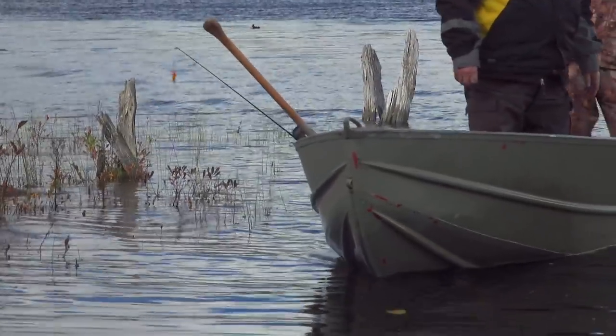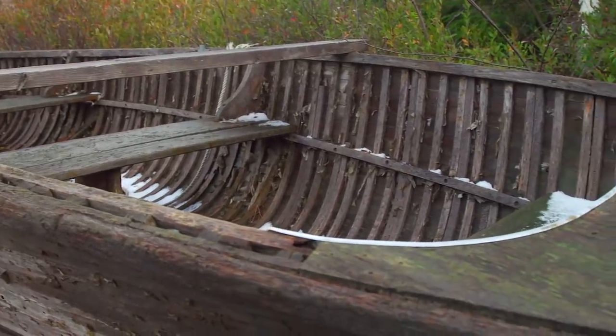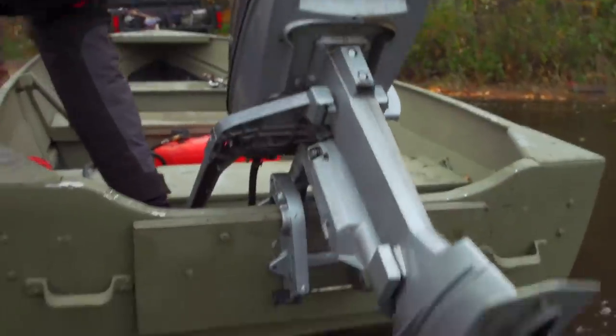So no less than 2 hours later, John and Jim decide to show back up at shore. Hey, when you guys left and you said that you were gonna come back and pick me up, that boat over there was brand new, eh? Yeah, you kind of forgot to come back. I said not to come back until we got a six-pounder. Yeah, well, until you found the six-pounders. If I had come out with you guys, though, I would have got one, right?